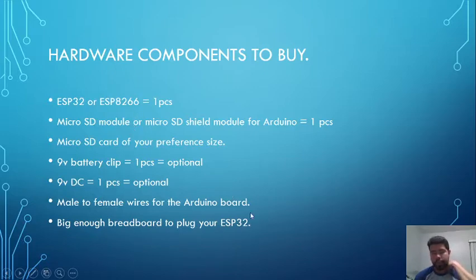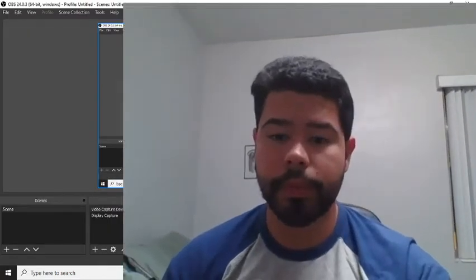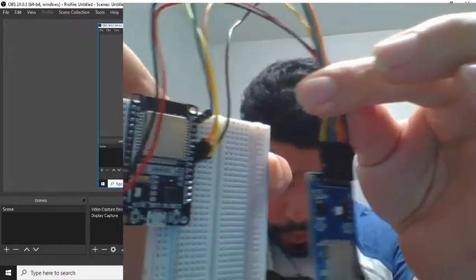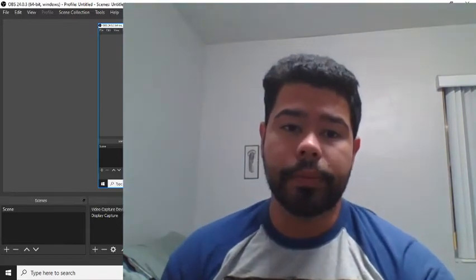So I had to improvise a little and I plugged in 2 breadboards to be able to put all the pins in the right place. Let me show you guys what I mean. Alright, as you can see, I have 2 breadboards here so I can connect them the way it's supposed to.